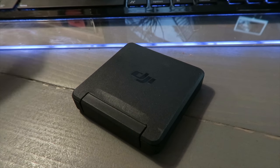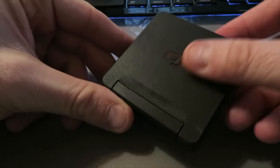So here we go, from Dr. Drone in Nova Scotia. These are the ND filter set, direct from DJI. It's got an ND 4, 8, and 16. So we're gonna take these out, we're gonna do some comparisons without the filter, and we're gonna do some comparisons with all three different filters. So let's go. And just a quick shout out for the packaging here, this DJI packaging, really nice.